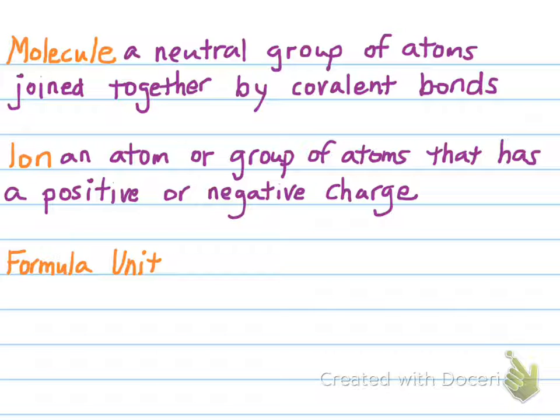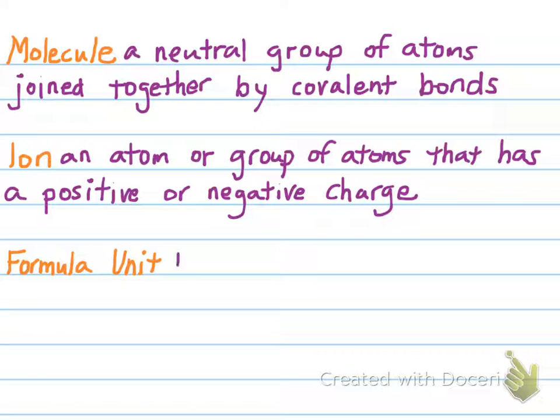Remember, for the short columns of the periodic table, the transition metals, and underneath our heavy stair-step line, you're going to use your helper sheet to figure out the charge of ions. And when we talk about groups of atoms, we're talking about those polyatomic ions. Remember, you could have a polyatomic ion quiz at any time. Make sure you are studying and know your polyatomic ions. Okay, so that's our review of ion.